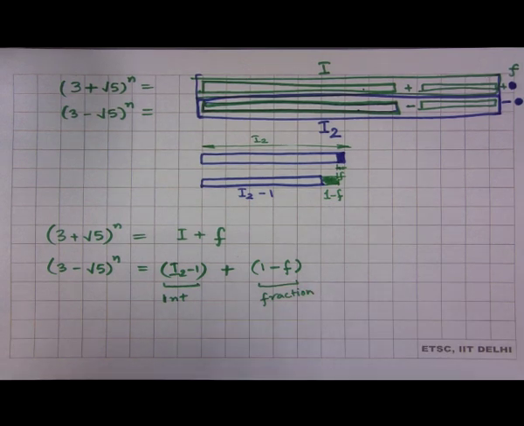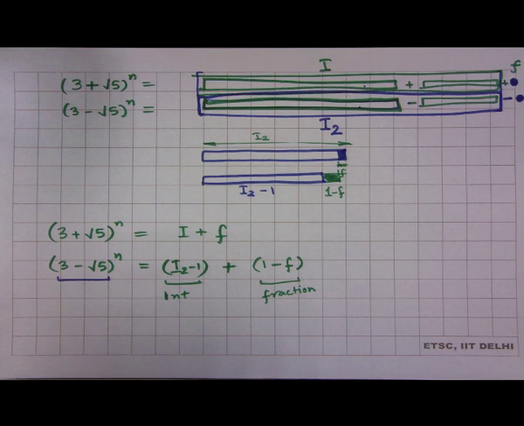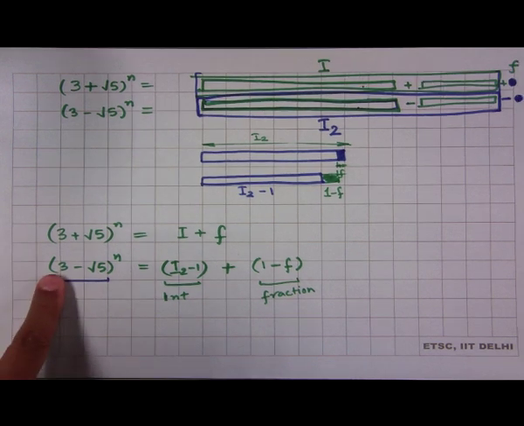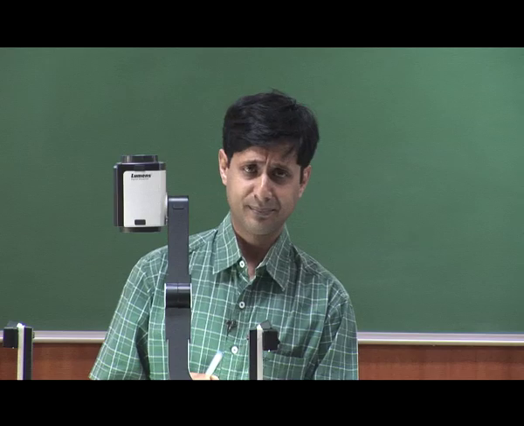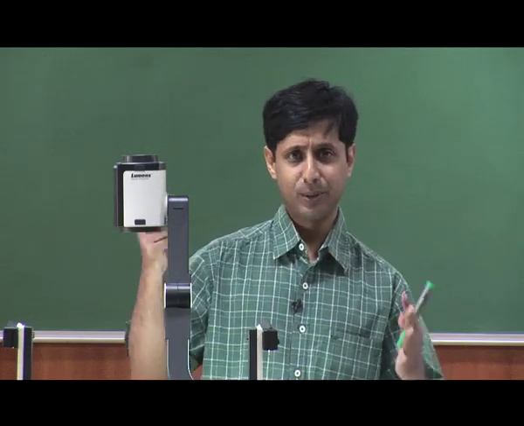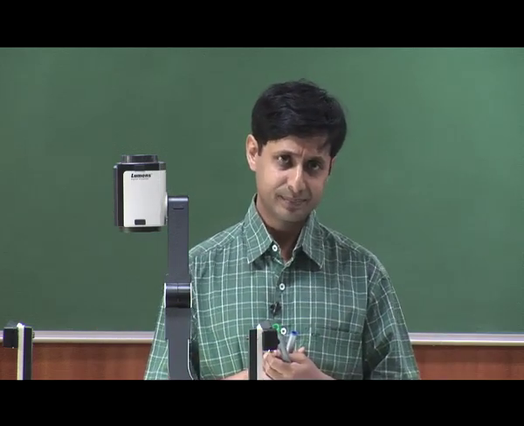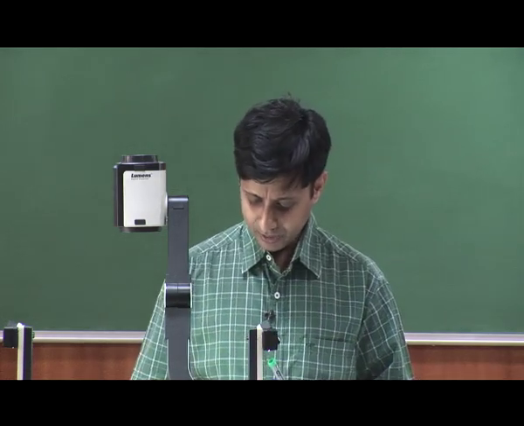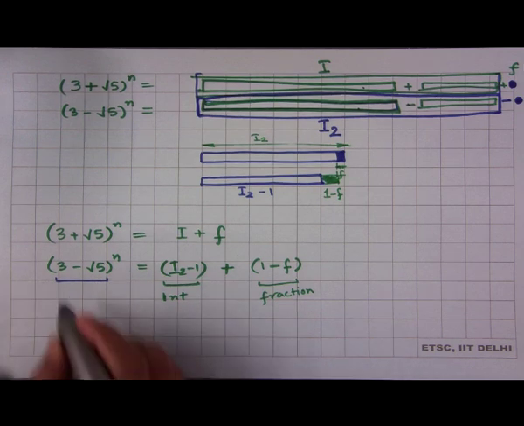All right. Now, let us do some jugglery. 3 minus root 5, if you think about it, is a value which is more than 2, but less than 3. Root 4 is 2, root 9 is 3, anything between root 4 and root 9 is more than 2, less than 3, right. So, 3 minus root 5 therefore, is more than 0, but less than 1.